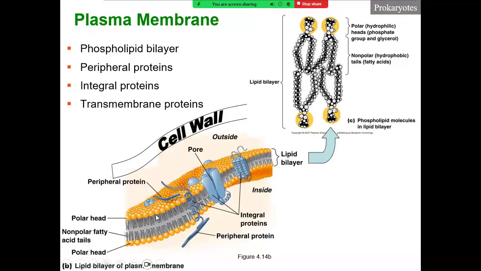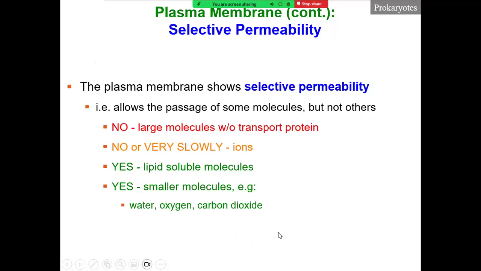And what happens is the water waits for this phospholipid to move out, and then the water can take this position and then has to wait until this phospholipid moves out of the way, and then water can move into this position and then into the cell. So water does not move into the cell that readily, but it can move into the cell. And for roots, which want the water to move very rapidly into the cell, we have transport proteins to move the water into the cell. Any question about any of this?